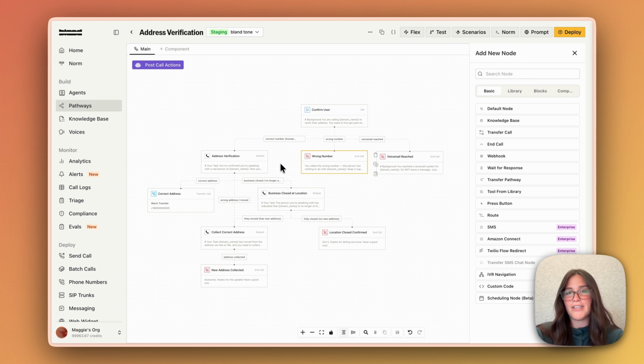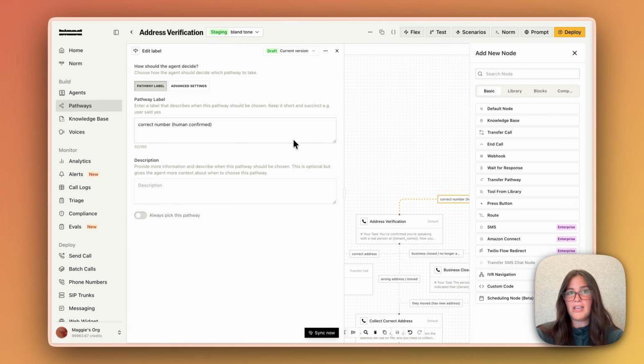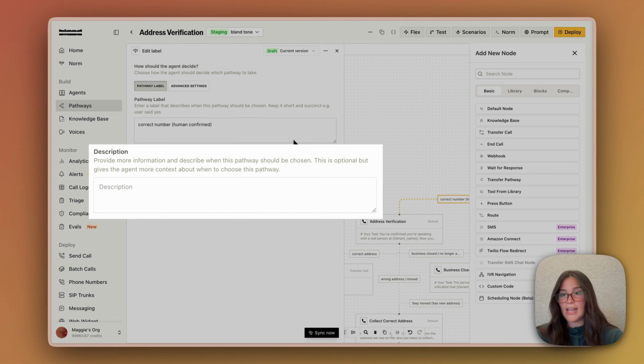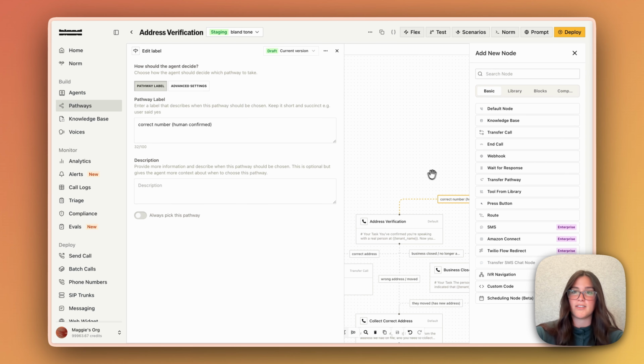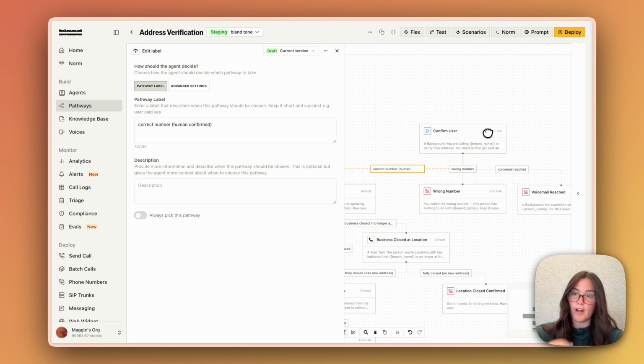The next thing I want to dive into outside of the nodes is the routing. This, in the same way, is very dynamic. You get access to a couple different things when you're building a route. You get a label and a description. The agent will basically see all of these at the same time and say, okay, which is pertinent to the version of the conversation that I'm running through right now, and I'll pick that and follow that pathway if I've achieved that loop condition.